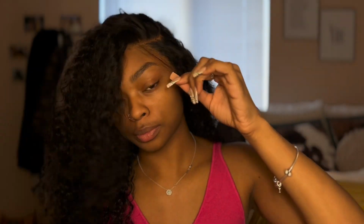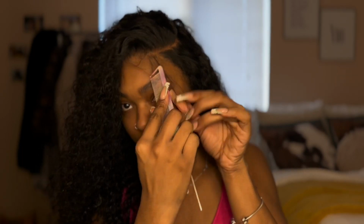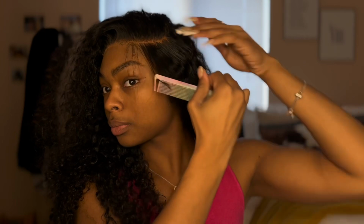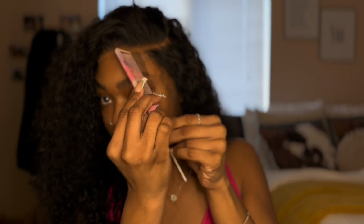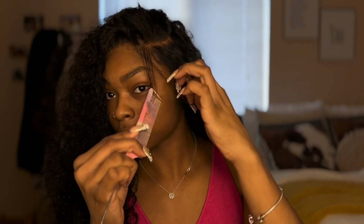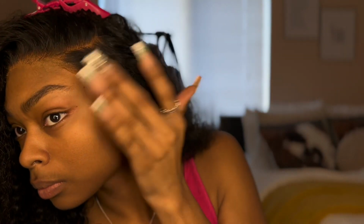So I just take my rat tail comb and I just do a little curved section right where I want my baby hairs. I usually have it above the arch in my eyebrow is where I like to put my baby hairs. I do baby hairs for curly hair, not so much for straight hair, but I just feel like it fits with curly hair.